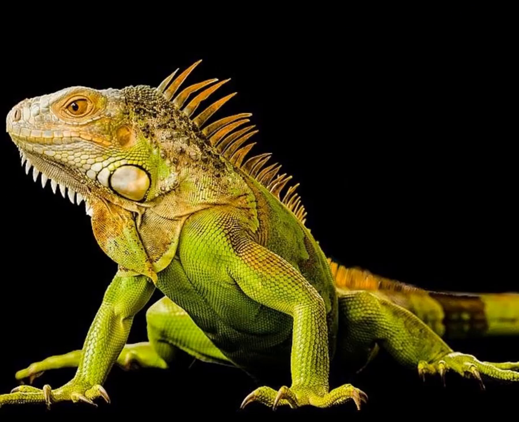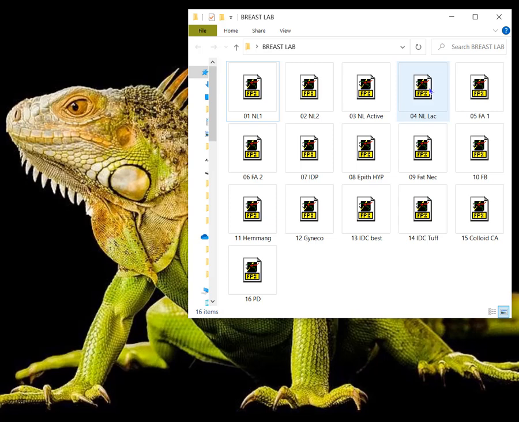So here's our slide box. And we got what? 1, 2, 3, 4. I've got 16 slides we're going to talk about in the first hour. And I numbered them because I want to present these glass slides in an orderly, logical fashion. We're going to start out at some normals, and then we're going to end at some of the nasty cancers. Okay, we're going to look at all of the crazy things in between.